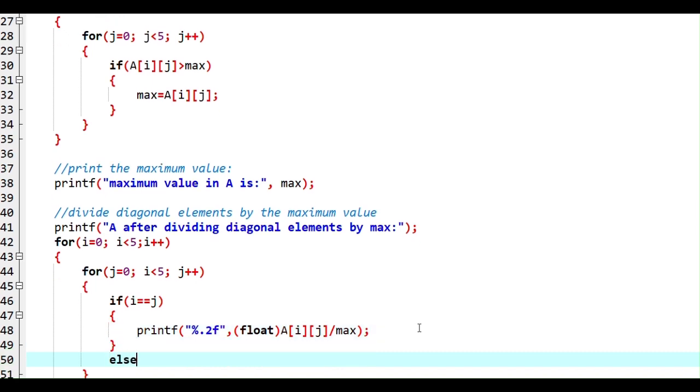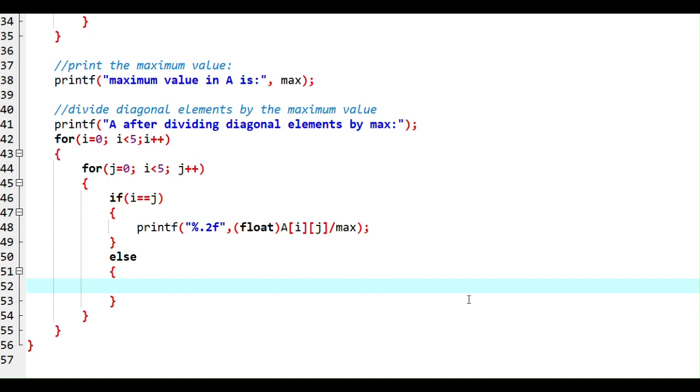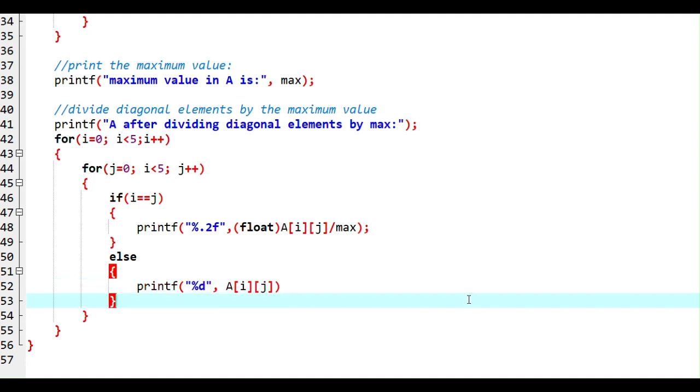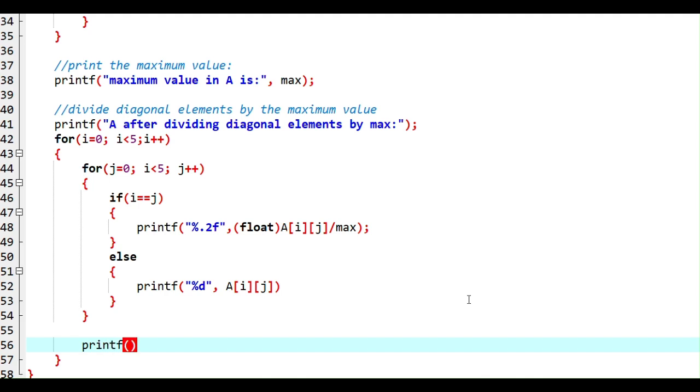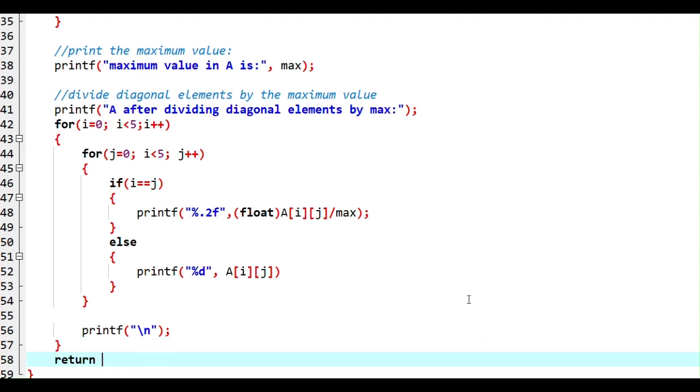Now, else printf %d A[i][j]. And now printf new line. And finally return 0.